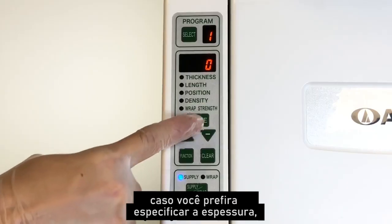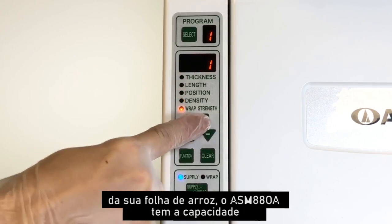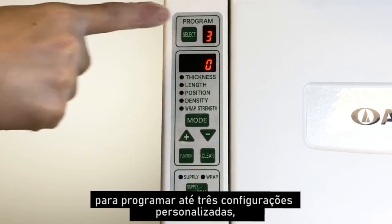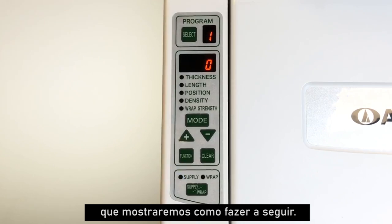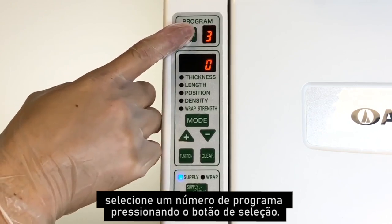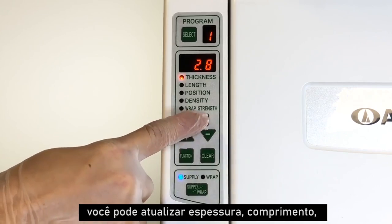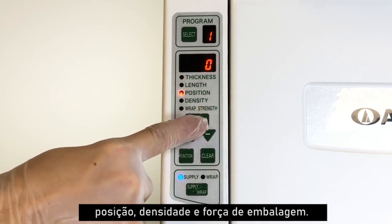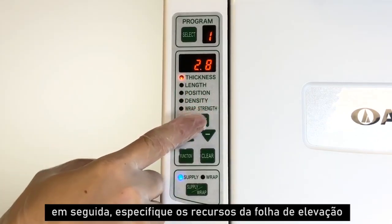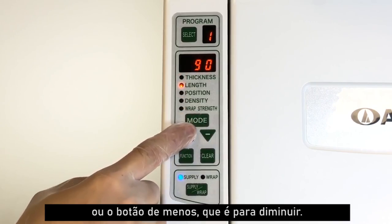Should you prefer to specify the thickness, length, position, density, and wrap strength of your rice sheet, ASM880A has the ability to program up to 3 personalized settings, which we will show you how to do next. To program your personalized settings, select a program number by pressing the Select button. Next, press the Mode button and select the feature you'd like to update: thickness, length, position, density, and wrapping strength. Then specify those rice sheet features through the plus button, which is to increase, or the minus button, which is to decrease.